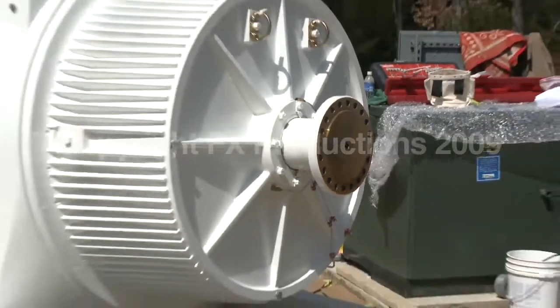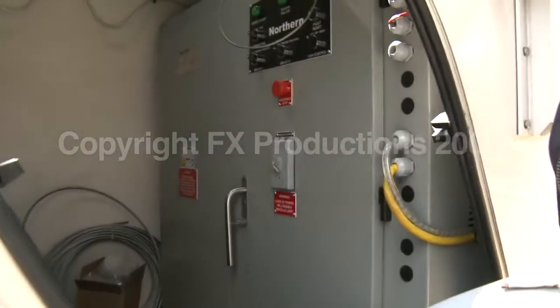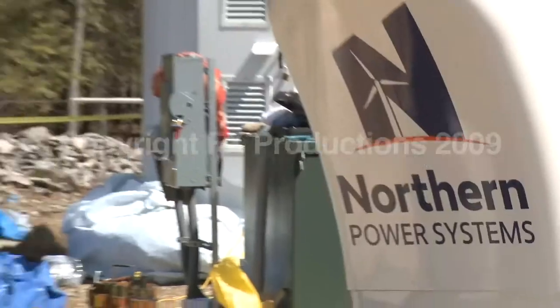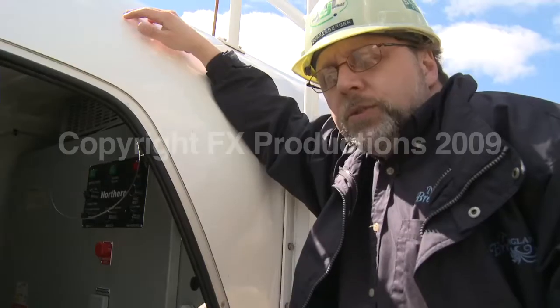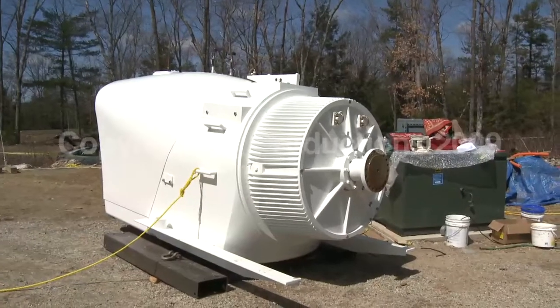into the wind. While it's spinning, it's generating wild AC, or variable frequency AC current, which we then convert over to DC, and then back to regulated AC, which can then be fed right to the site and to the grid. The AC, of course, gets used by all the buildings around here on the site, and if the buildings aren't using it, then it spins their meter backwards.